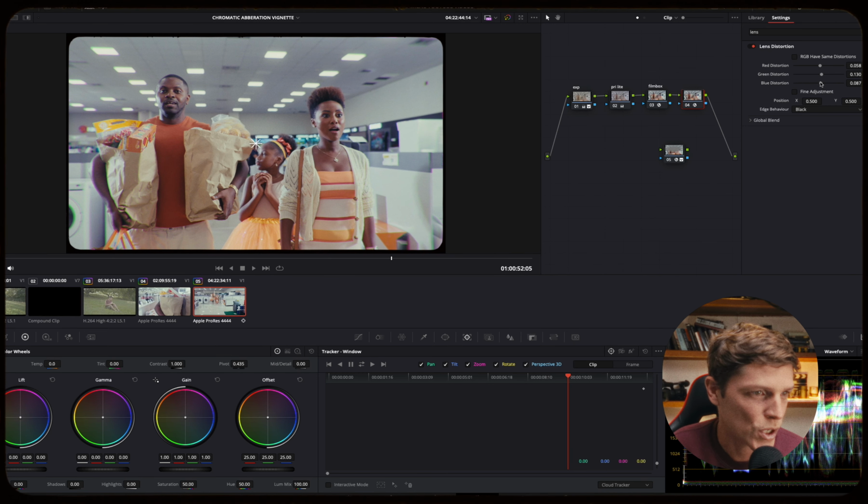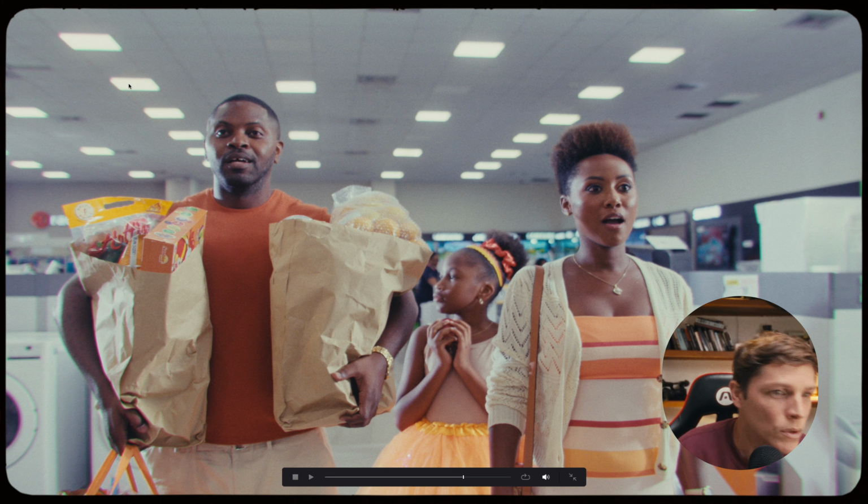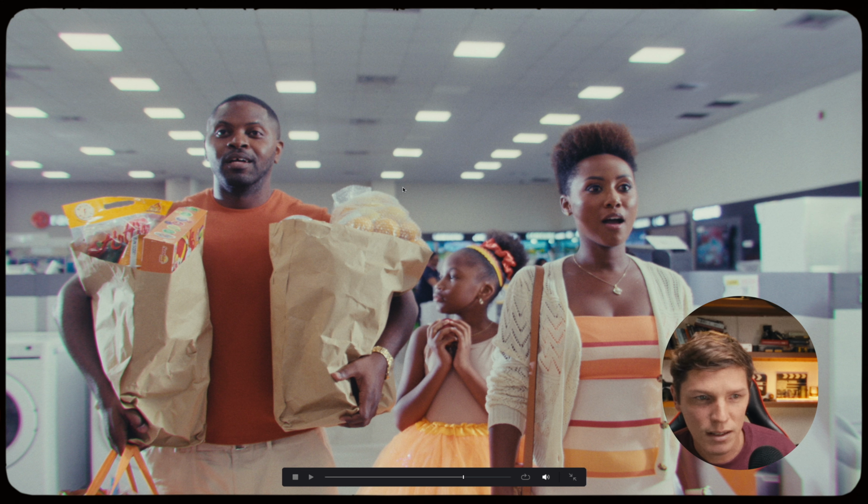with which color you want to be most prominent in it, whether it's yellow and blue, or the cyan, sorry, the green and magenta, or the cyan and red kind of look, right? So let's just say there for now. Maybe pull this back a touch. And so again, you see it's happening all on the red here and on the blue. And so we kind of have that effect dialed in.